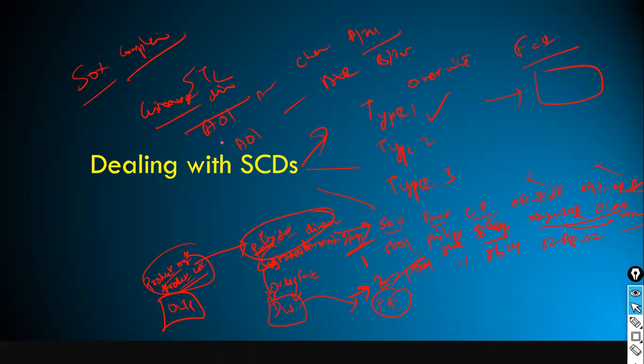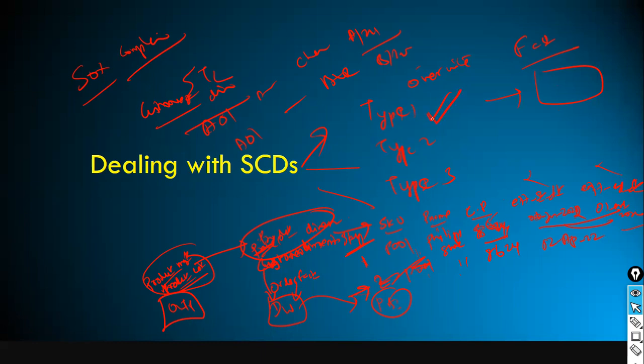Let's say in the case of e-commerce, we don't care. Why should I worry about where he stayed previously, and prior to that where he stayed, and currently where? I don't want the history. Simply overwrite the existing record with the new record. That's it. That is what type 1 is.